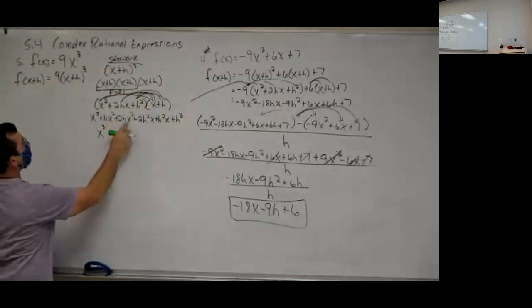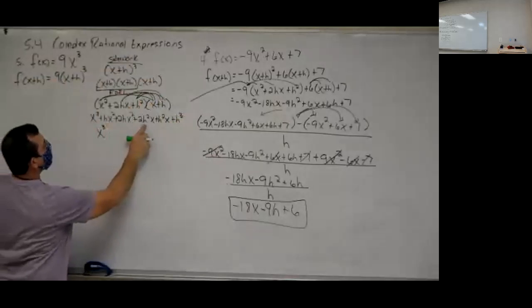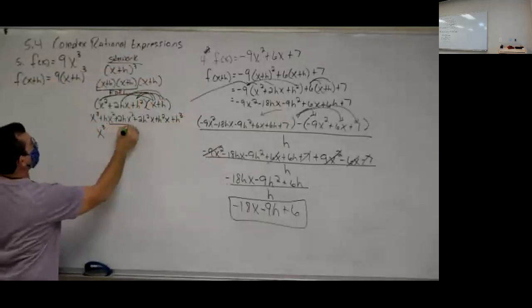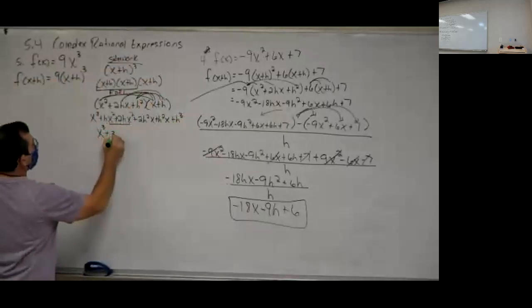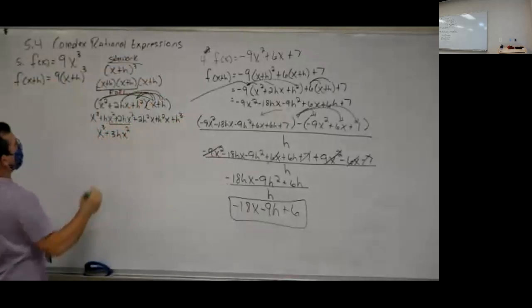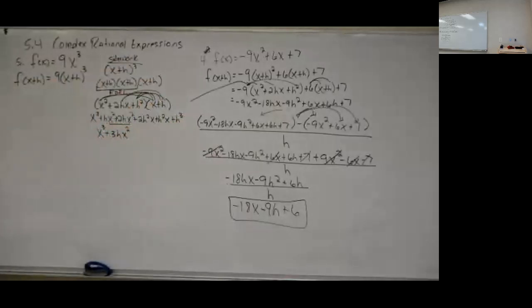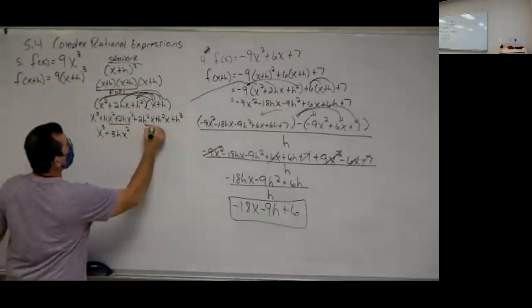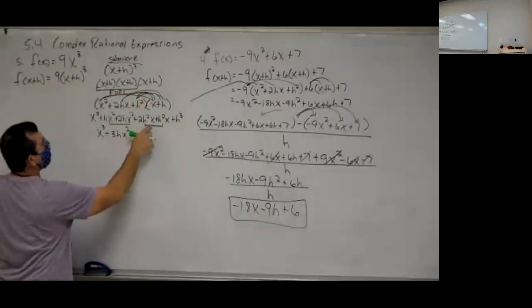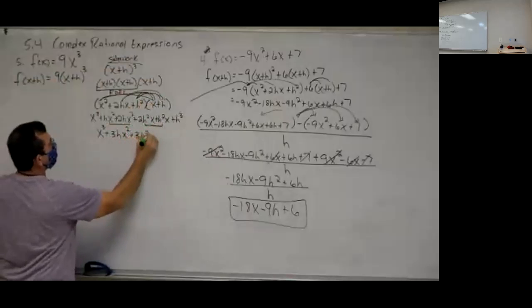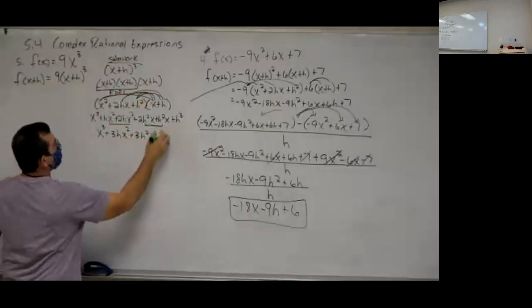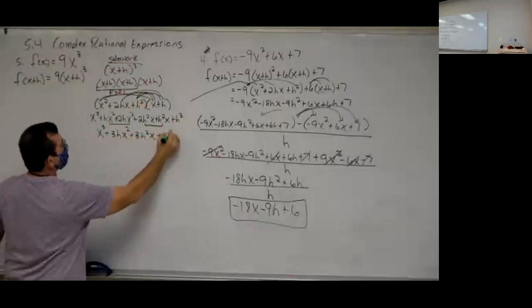Here's an hx squared, and those are h squared x's. So these two will add together. 1x squared plus 2hx squared is going to give me 3hx squared. Those h squared x's are like terms right here. I got 2h squared x plus 1h squared x, which will give me 3h squared x's. And then at the end is my h to the third.